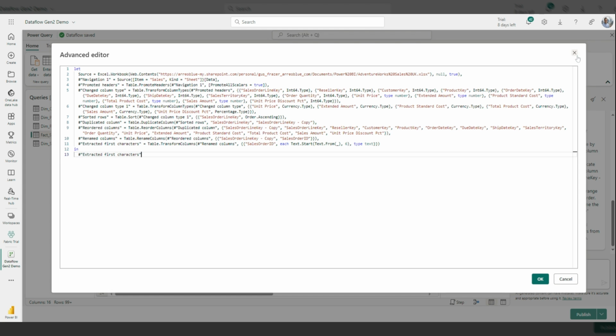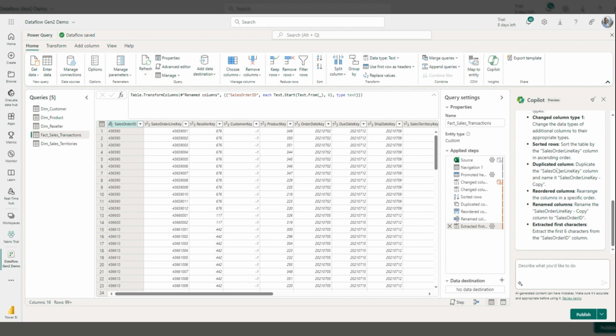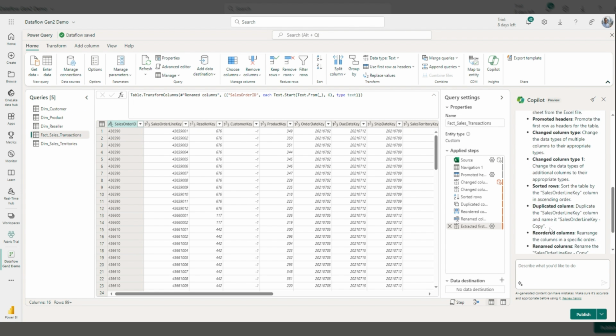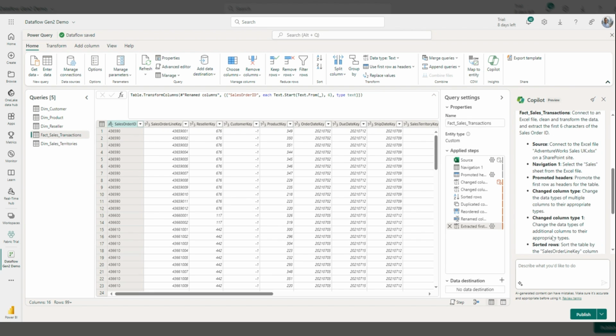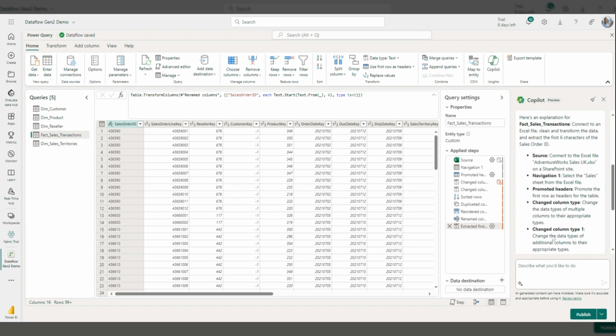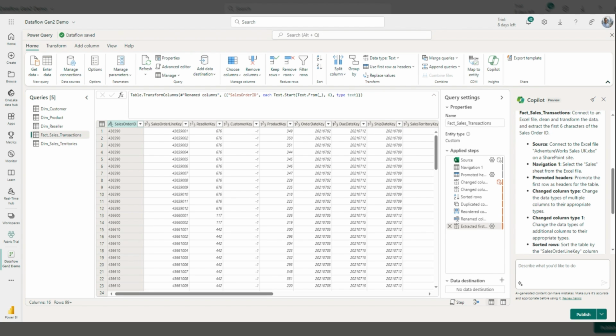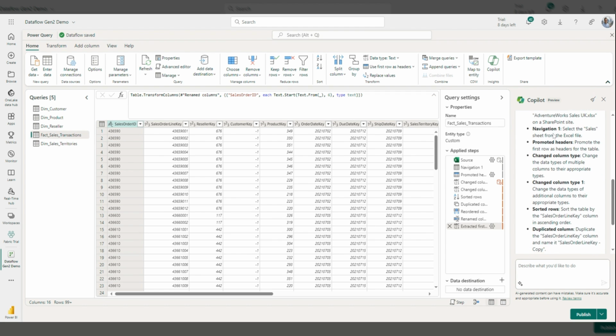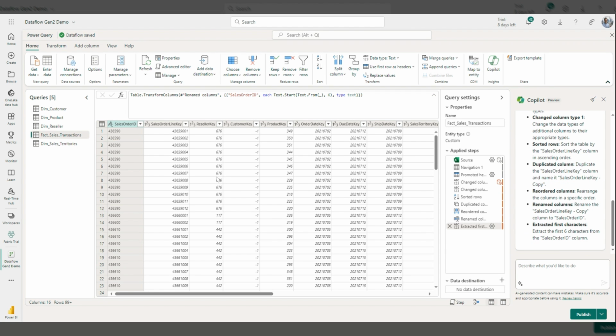This makes entering things like the advanced editor and understanding M code really accessible to people that are new to Power BI. And again, if you are new to a business and you want to understand what's connecting to the data for the first time, and you want to understand what transformations have been done to this data, this is a really good way to help you do that quickly. So that's great. So we've now understood what's happening with this data.